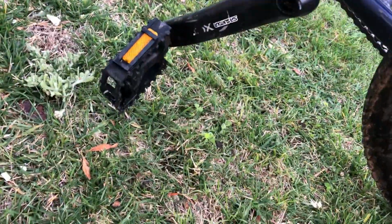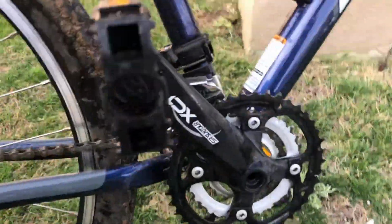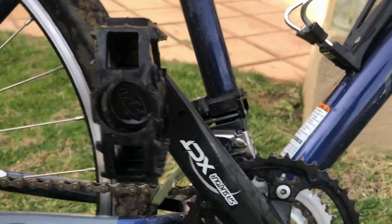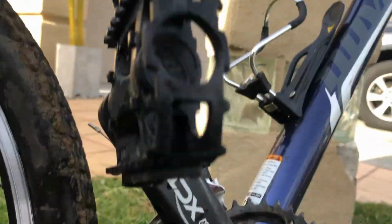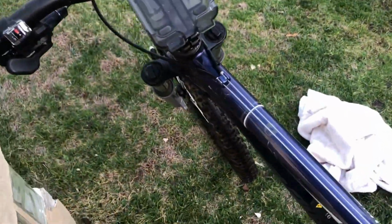The least you should be worried about is the pedals, but I think those look good. I actually think one time a little piece got chipped off one of them, because when the pedal went down, it hit a rock while I was going at high speeds. Is this it? Yeah, it is. A little piece got chipped off there. Now you want to try to not let that happen.